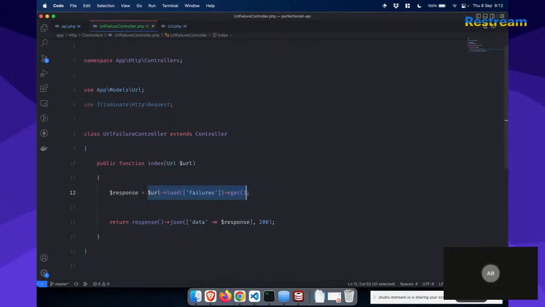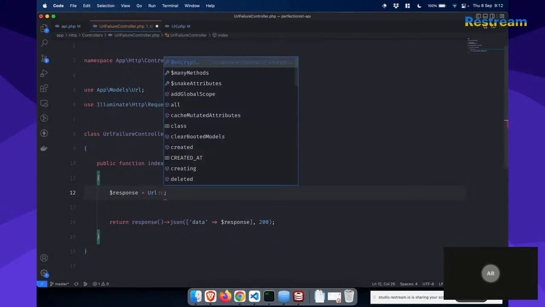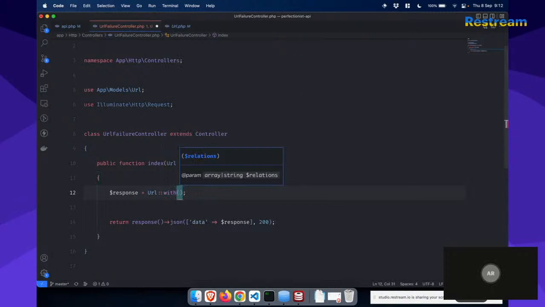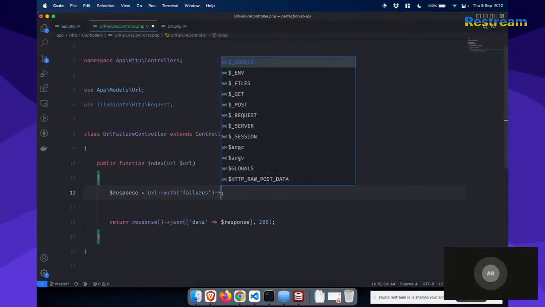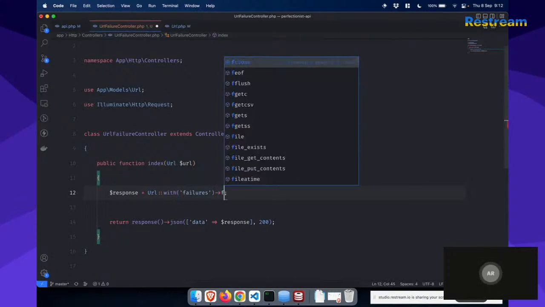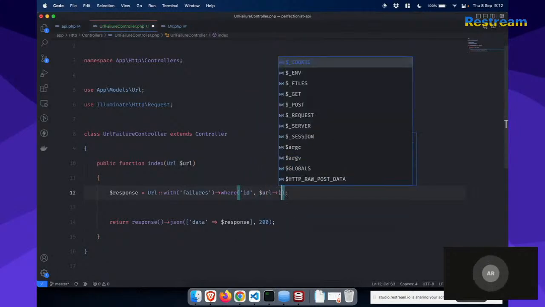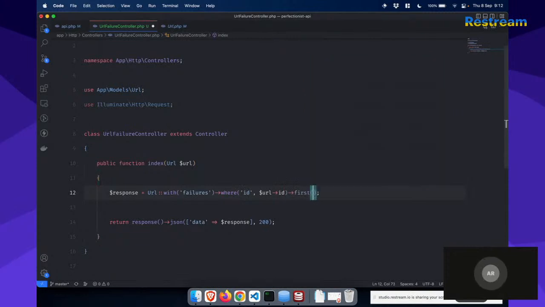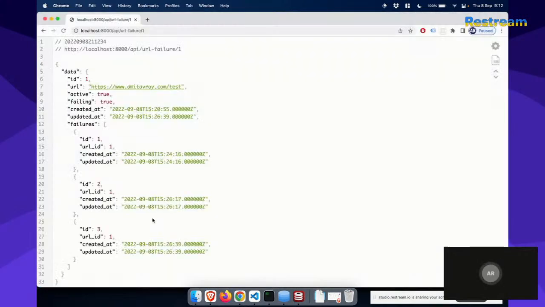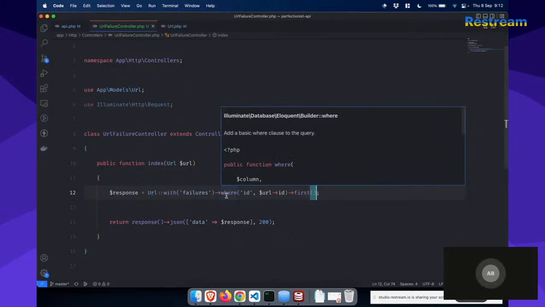For now, I know it is not the best possible thing to do, but URL with failures. I think there's load used to work. I'm getting it wrong. So where ID is URL ID. Basically, what is happening is, I'm not able to use the route model binding properly in this particular case because the query would have been already made. So I don't know why this is happening. I'll have to look at that. I'll update the code accordingly. Okay.